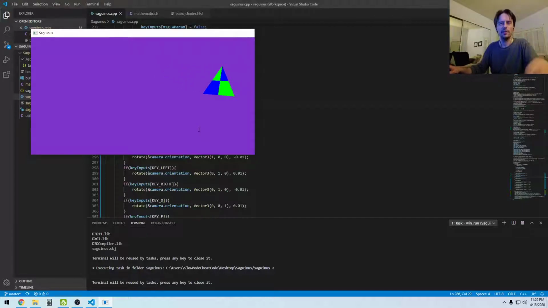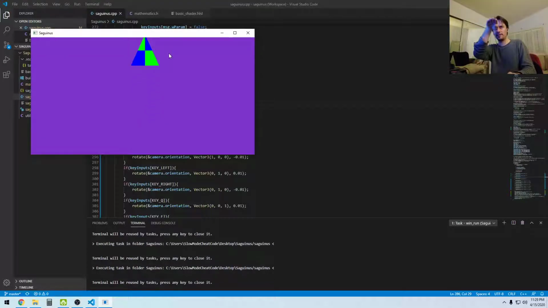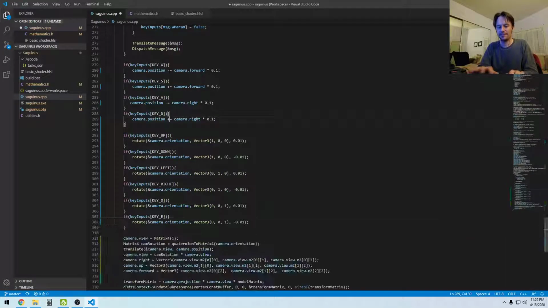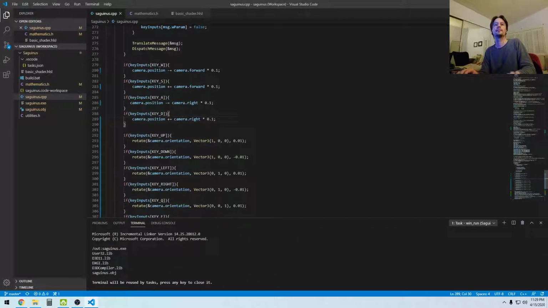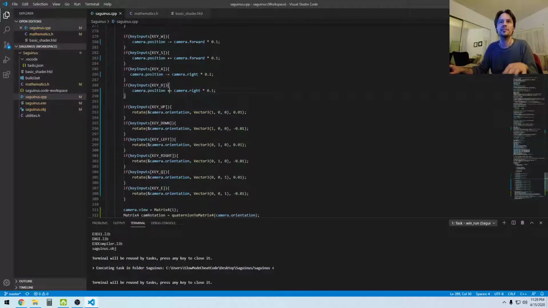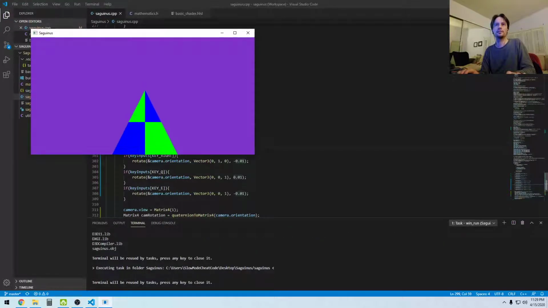So it's weird. It seems to be working, but in the opposite way. If I'm looking down, I should go down, but I'm going the opposite direction. Oh, actually, I think it's working. I think I just got these backwards. And then if I change that to that, is that right? Yeah, that's better. And then also my rotation is wrong too. So I want up to be negative, and that should be positive. So the other one. There we go.